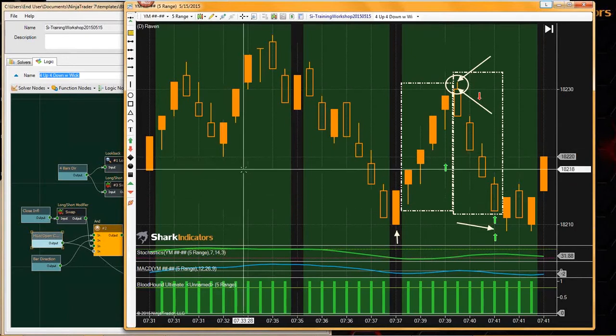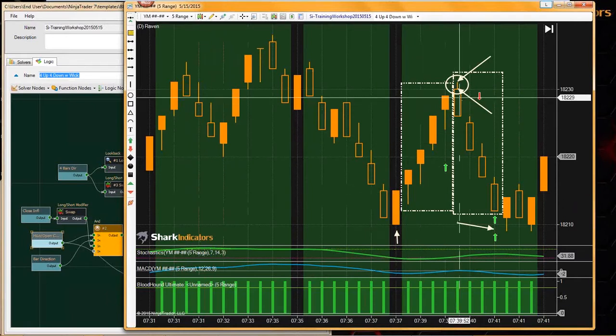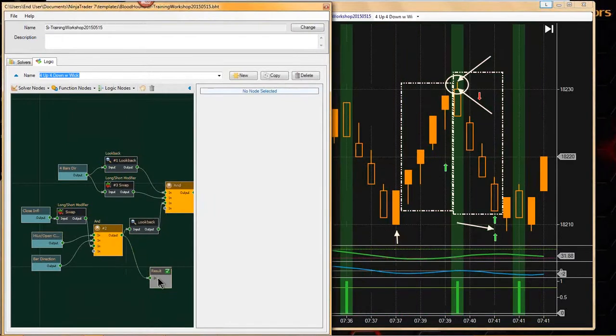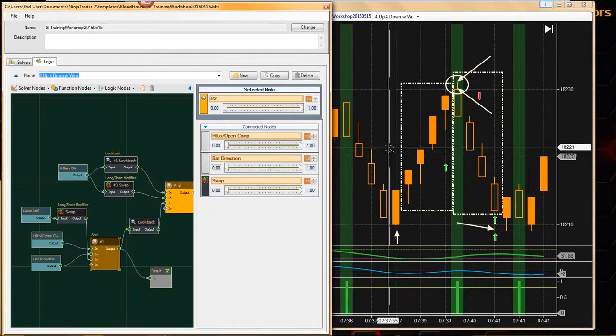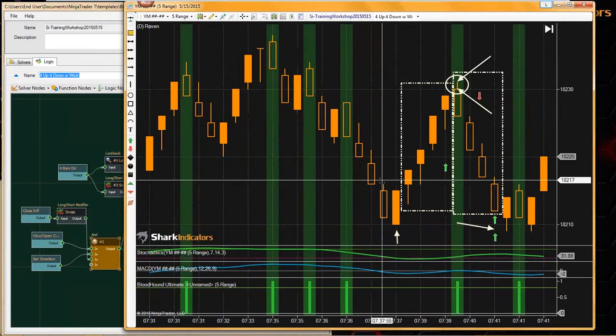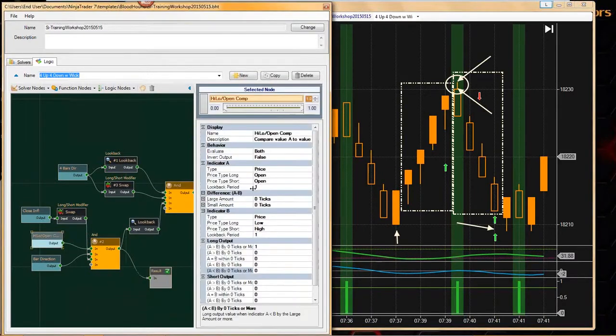And let's see, yeah, it does look like that actually works. We'll take a look at the end node here. So yeah, it looks like that works as well. There's usually multiple ways to build your logic here.